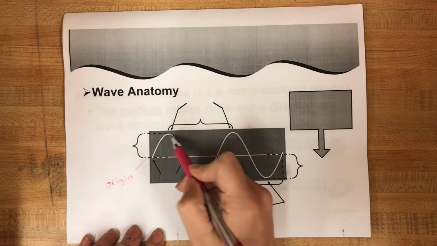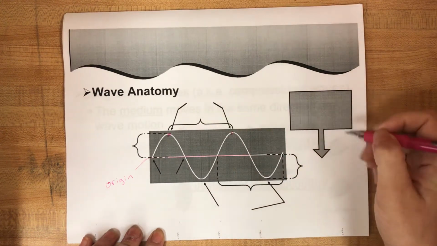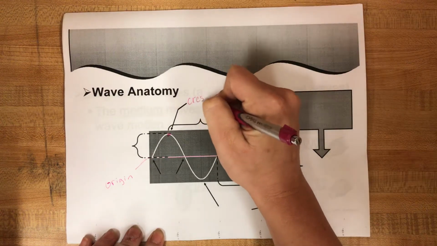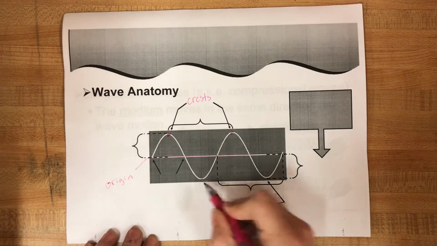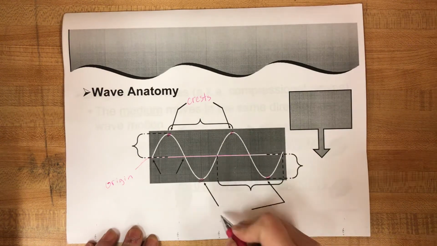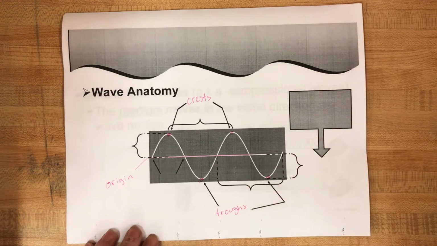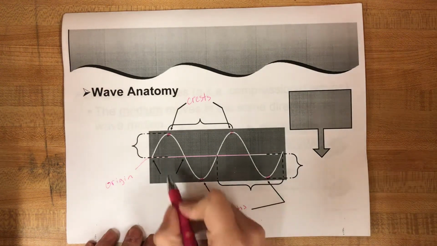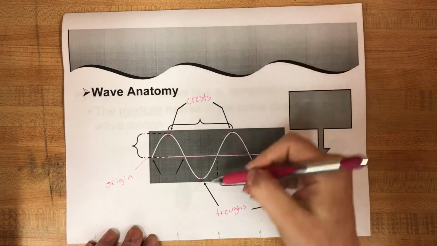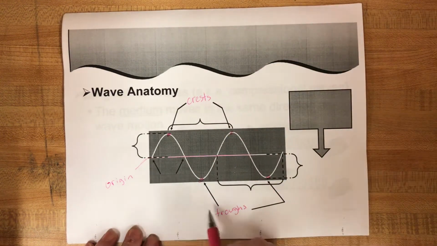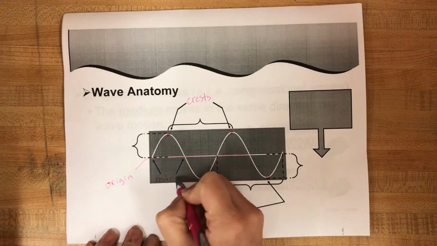The very highest points of the wave, here and here, the very highest points of the wave are called your crests. Highest point of the wave is crest. Here, the lowest point of the wave is called a trough. So these are your troughs. Alright, next vocabulary word. From here to here, these guys, so you have the highest points are called crests, the lowest points are called troughs, and then the points in the middle are called nodes.